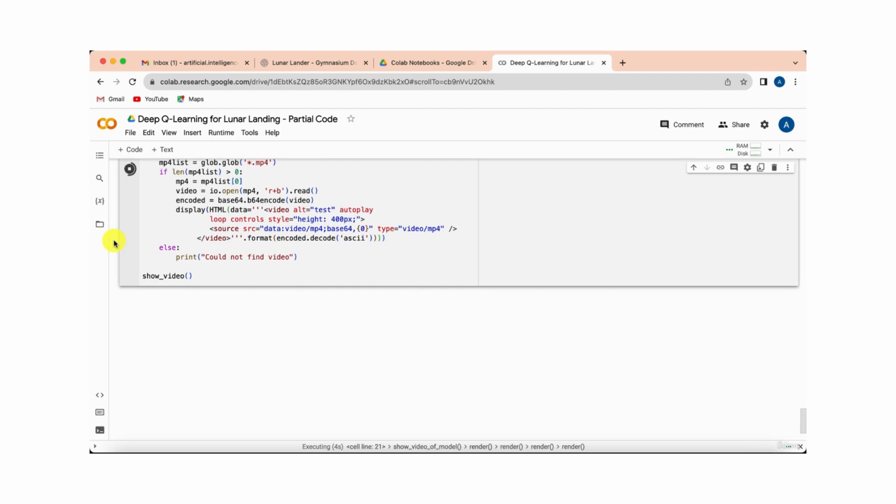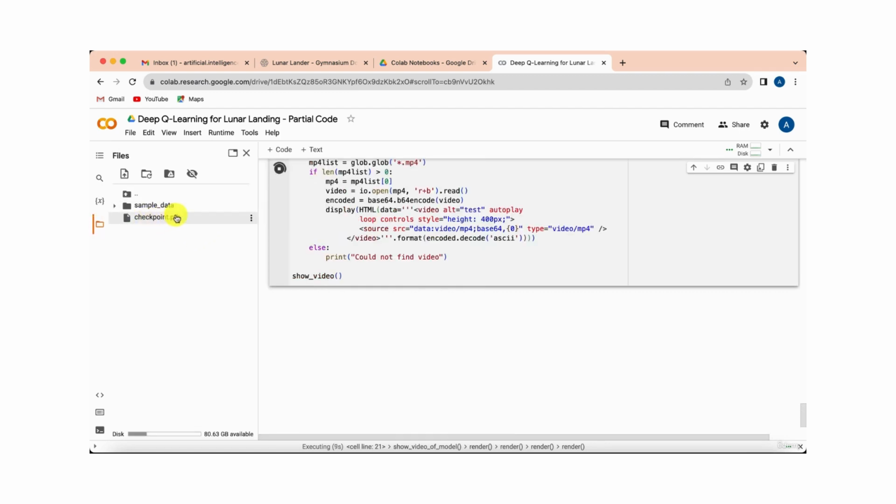Actually, not a second, but in a few seconds we'll have the video, and also here you will see first the model's parameters saved in this checkpoint.pth file. That's from the previous code cell that we ran. But soon enough, we will see a video here, which we'll be able to download on our machine and watch anytime we want. But of course, we'll also have it here in the console. It's going to take a little time, but not that much, because we're not in training mode, we're just in inference mode. So right now, our AI is just playing the different actions over one episode. It is not doing any training, it is not doing any deep Q-learning anymore.